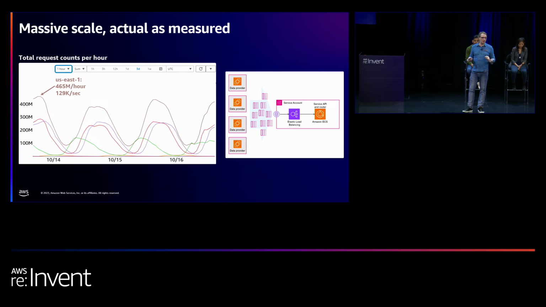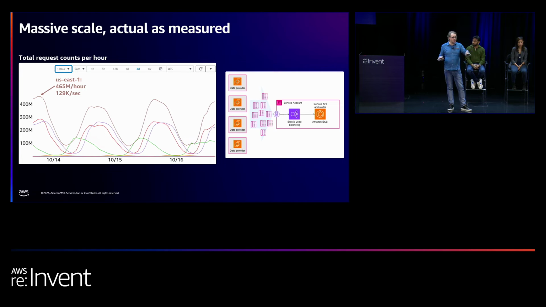If you look at the graph on the left, it's actually showing the messages per hour for 8 different regions. So SEB is deployed by Ring in 8 different regions. In US East 1, the biggest region where it's deployed, it goes up to that promised 129,000 per second. It actually goes higher than that. That's just the highest it was for the screen grab I got. But that's a good representation of how high it gets.